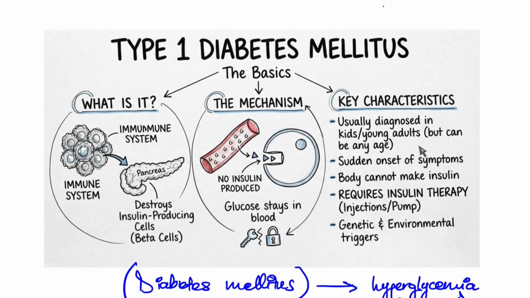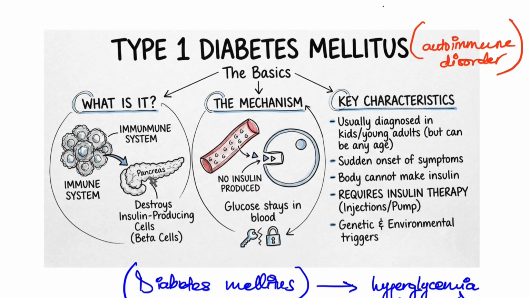Now let's go on to look at the classification of diabetes. Diabetes mellitus can be classified into several major categories. Let's begin with type 1 diabetes mellitus. Type 1 diabetes mellitus is an autoimmune disorder. In susceptible individuals, the immune system mistakenly recognizes the pancreatic beta cells as foreign and progressively destroys them. Remember how we just talked about the beta cells of the pancreas being responsible for producing insulin that is necessary in regulating the glucose levels in the blood?